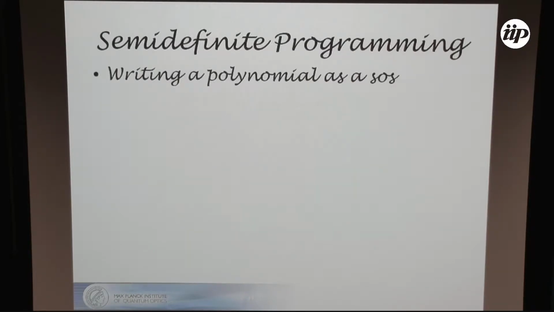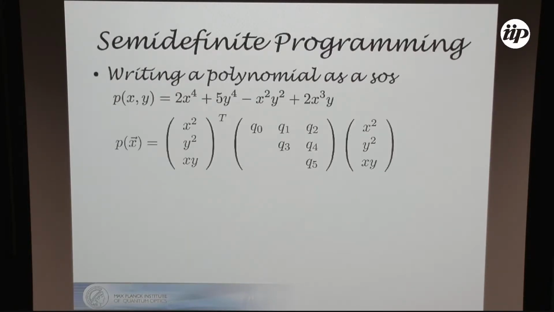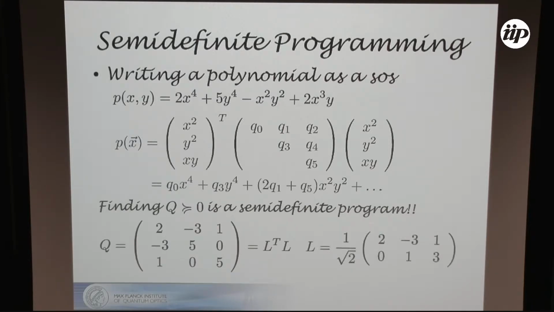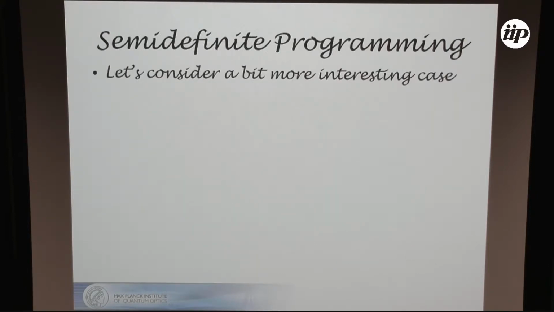I think that maybe if we take an example, it's very easy to see, right? So I consider this polynomial. I want to write it as a sum of squares, so I would write it this way. And this Q matrix, I will make it positive semi-definite. So I just solve these equations, and I see that there are going to be some dependencies. And this is just a typical instance of a semi-definite program. So in this case, this would be a solution. You factorize it in this form, and this will give you the sum of squares. I think that more or less everyone here is a bit familiar with this. It is where I'm going a bit faster.